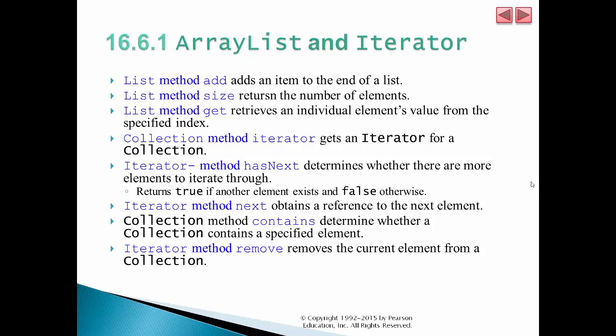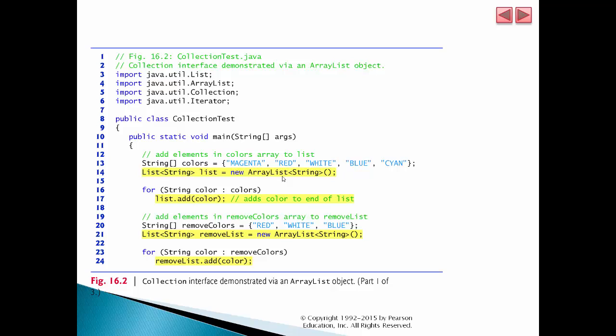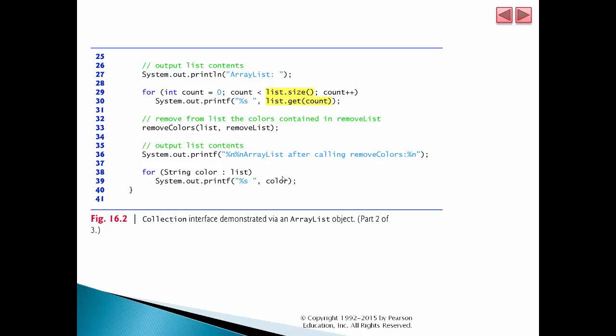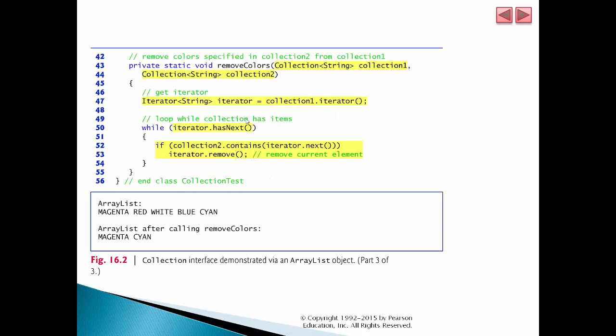Iterator has a next method. As you can see, iterator has a remove method. Basically, it removes this particular element from the list. You can implement all these methods, and the hasNext method will tell you if there is a next element or not. All these methods can be used to walk through all the elements here. So this is one example of an iterator.